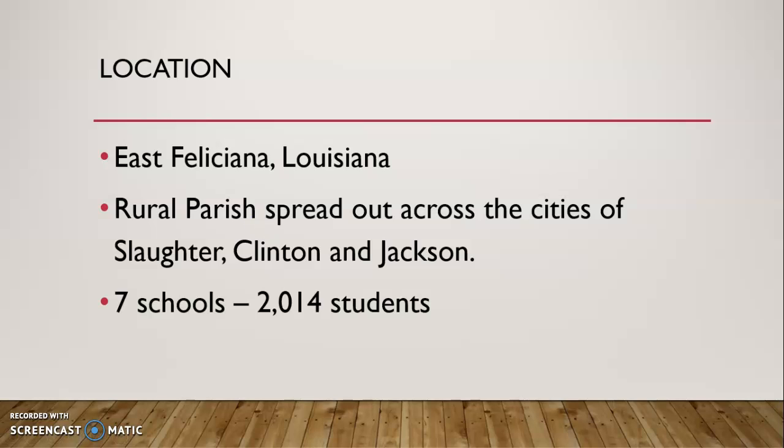So a little bit about the location. It's in East Feliciana, Louisiana, which is probably an hour, an hour and a half away from Mississippi. It's a rural parish. It spreads across the cities of Slaughter, Clinton, and Jackson. There are 7 schools inside of the district: 3 elementary schools, 2 middle schools, 1 high school, and then 1 charter school that is made up of middle and high school.